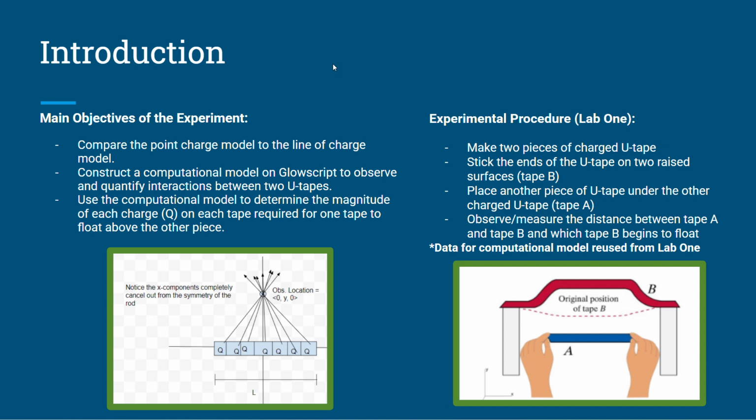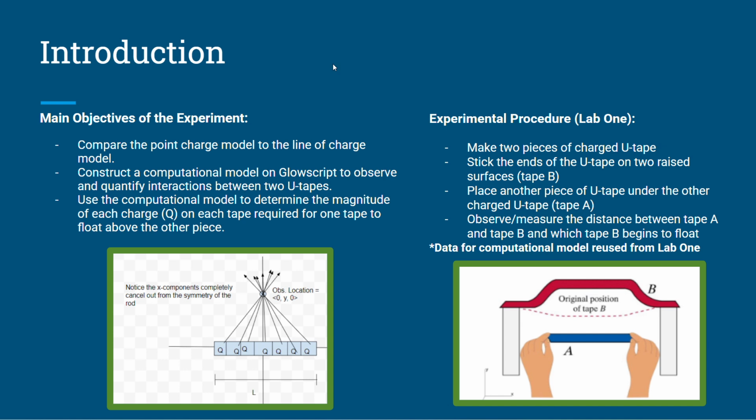And then I included just a little diagram explaining the line of charge model mathematically, and it's basically you're dividing the line into a bunch of thin slices with each slice representing a point charge that contributes its own electric field, and then you have to take an integral in order to get the net electric field.